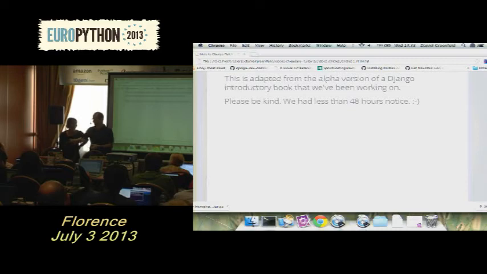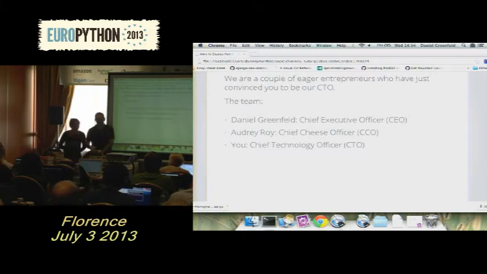But it's our second book. This is our first book, Two Scoops of Django. This is not what we're teaching today. This is the book that would follow this. Yeah, this is a book on Django best practices, so it's not a tutorial. We do have copies available for sale after if anyone is interested in learning more about Django.